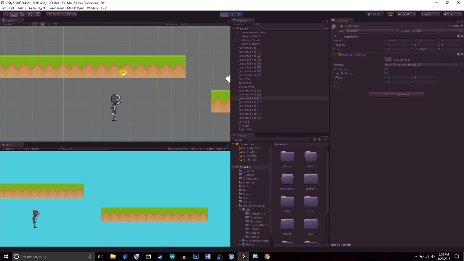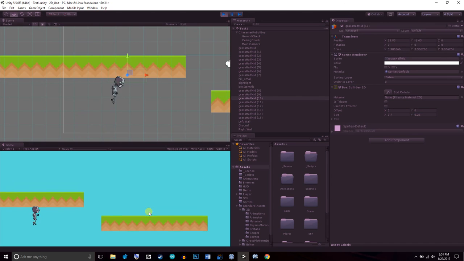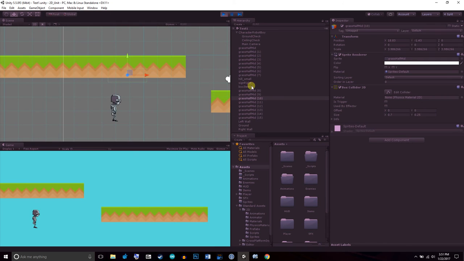So I'm going to select the tile that's right above it. And right here in this box collider, it does have a size on the Y, it's 0.7. So I believe that if I decrease that, there we go. Now if I jump, he can actually jump a little bit higher. However, the problem now, and I'll show you, is that when I go back to that platform, I'm going to sink.